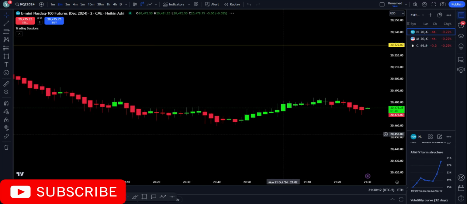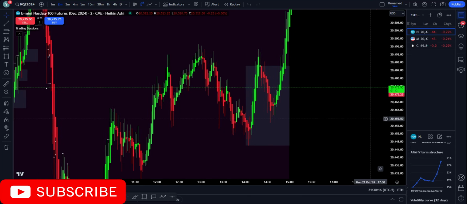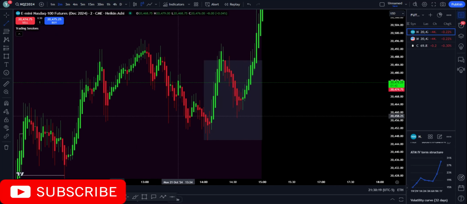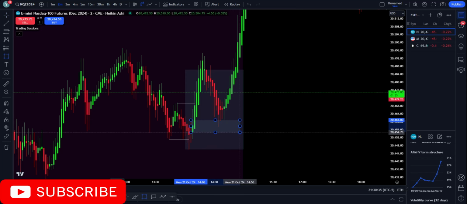Okay, let's go to a smaller time frame. Okay, so we take a look at that. Beautiful over here. Break of structure to the downside. Then we get a break of structure to the high as well. And guess what the market does? Comes back to the order block over here. Beautiful. So order block over there. Entry would have been right here.